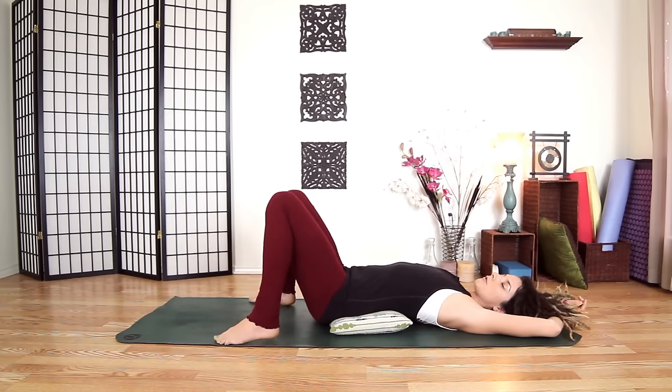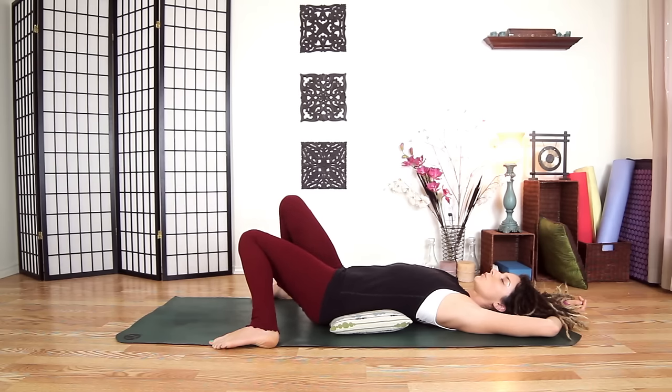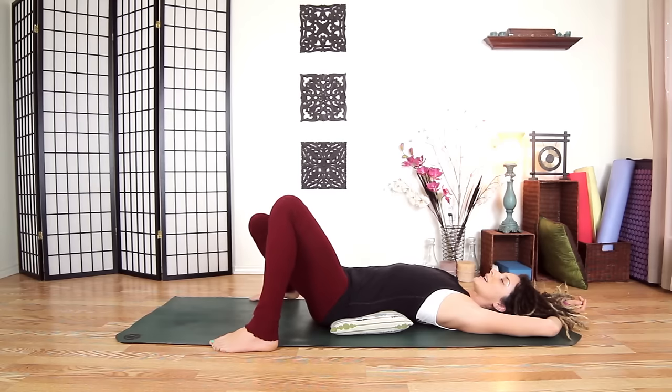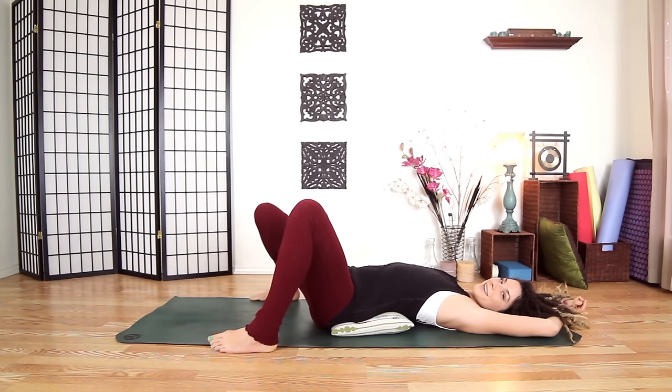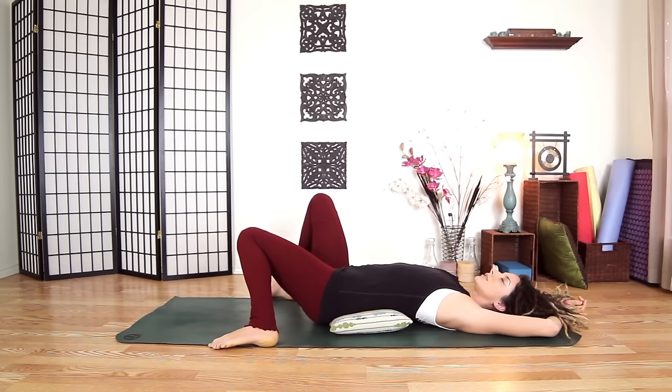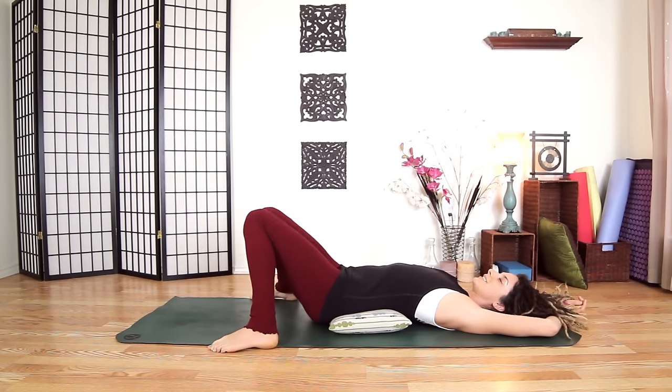And let's separate our feet about mat's width and place your knees together. That'll help to neutralize your sacrum. And from here, you can windshield wiper a little bit, side to side. You can make this as big as you'd like as well. I'm moving in baby steps today.